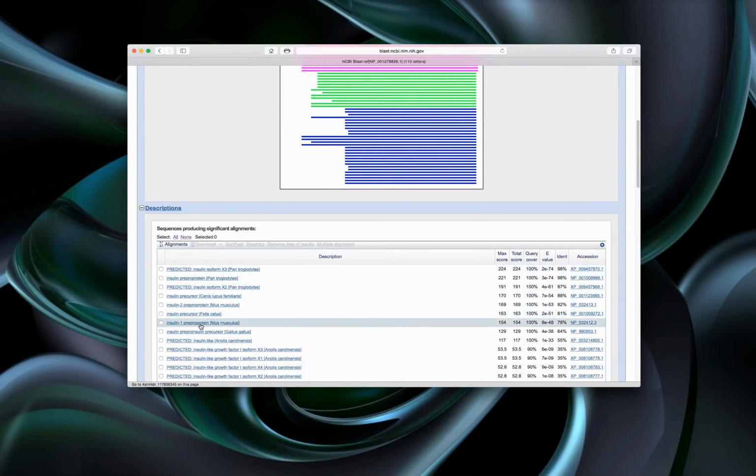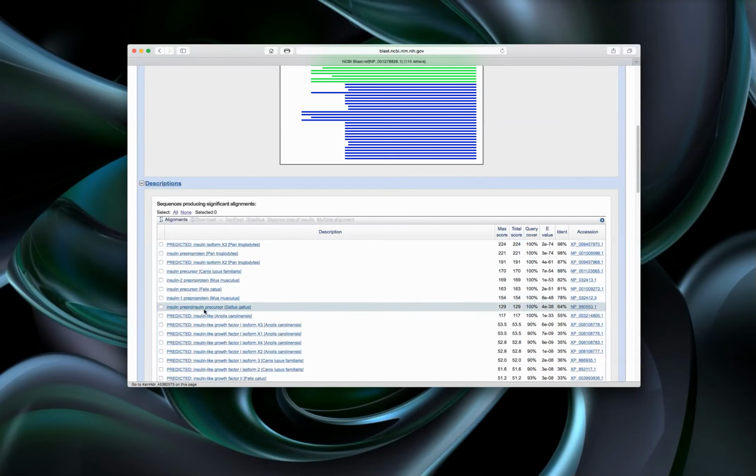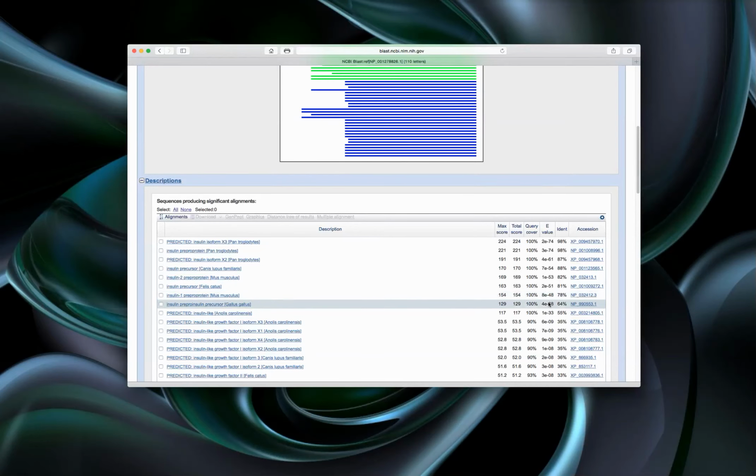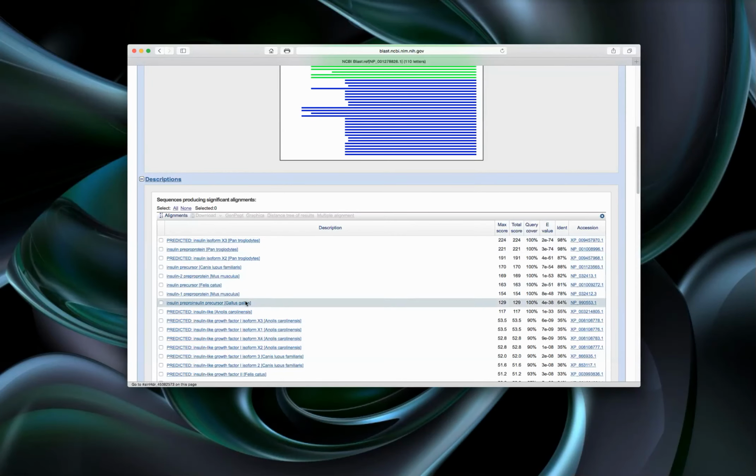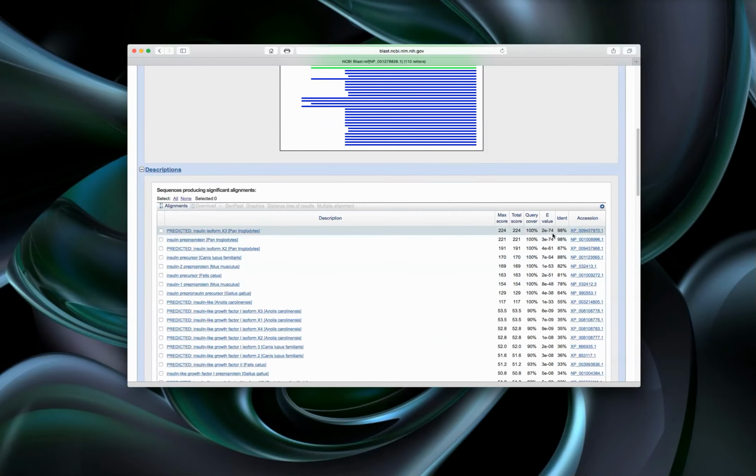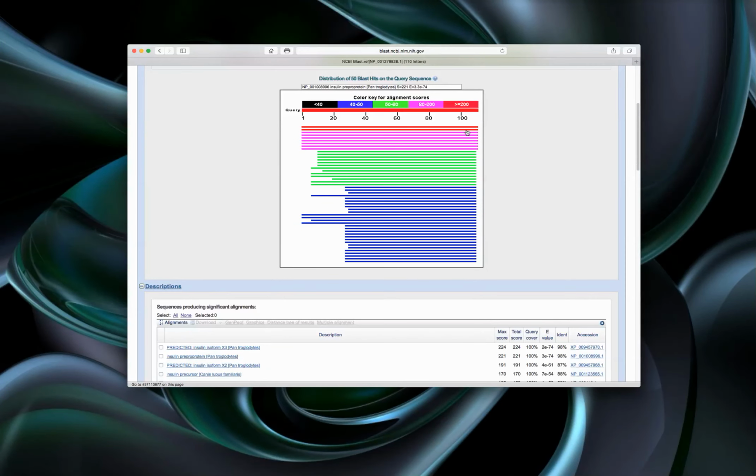As you can see, the first hits correspond to insulin molecules from different organisms with good E values, lower E values, that indicate a strong relationship between the human sequence and all these sequences, and also a good query coverage that guarantees that the sequences found are of the same length as the query investigated.